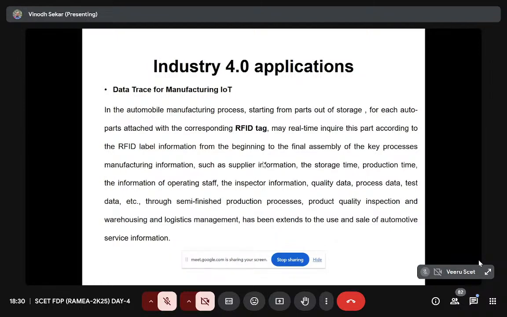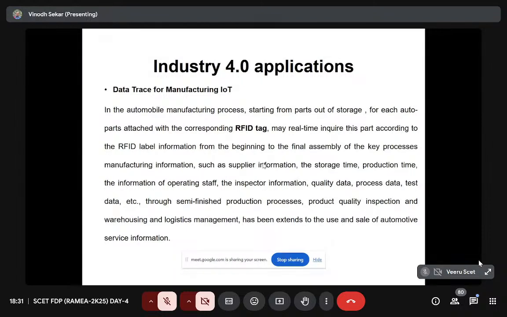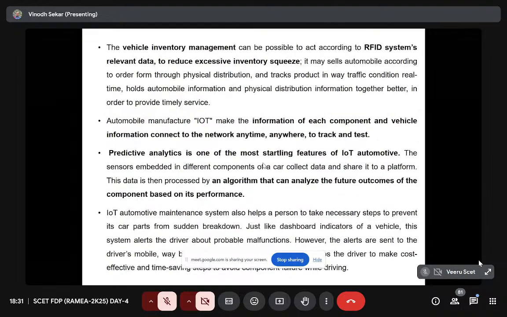Having discussed these protocols, next comes the role of the applications in the context of smart systems, wherein data tracking based on manufacturing IoT is also very essential. With an RFID based system, we'll be able to track the parts, and it can also help us in understanding the inventory related information. They help us with a lot of information pertaining to the customers, suppliers, product quality, production process, logistics data, and so on.